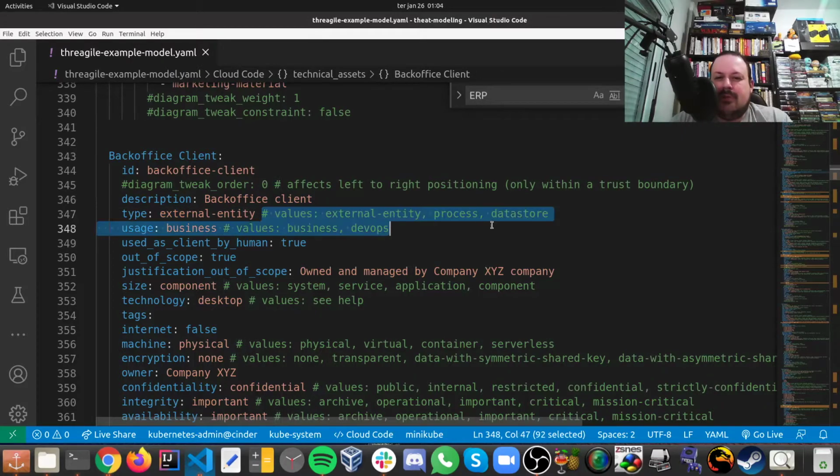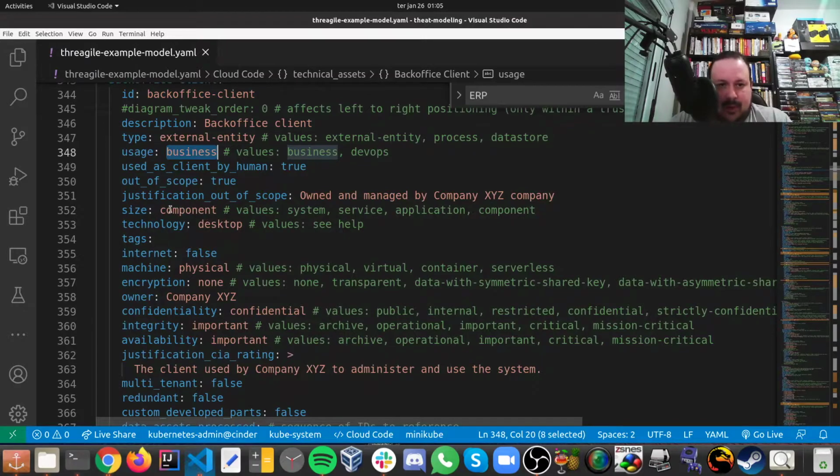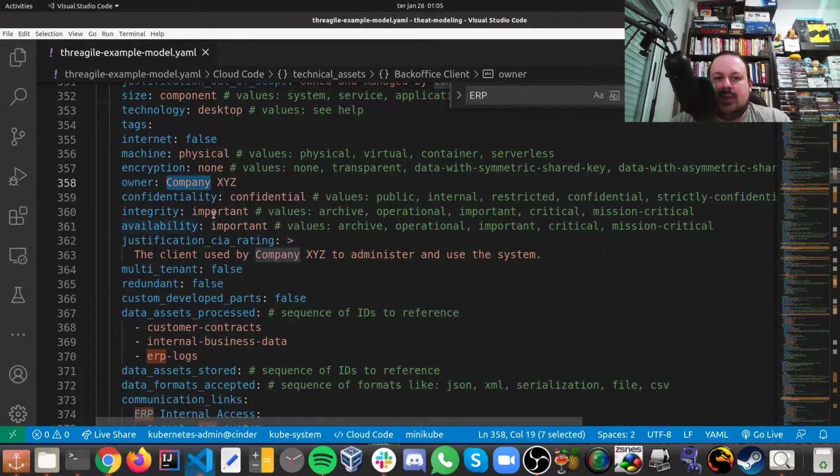The tool also gives you some hints of possible values. Then the usage, who uses this. Then you talk a bit more about the size and the technology. You can add tags. You can say if it's exposed to the internet, who the owner is, and the confidentiality, the integrity, and the availability.